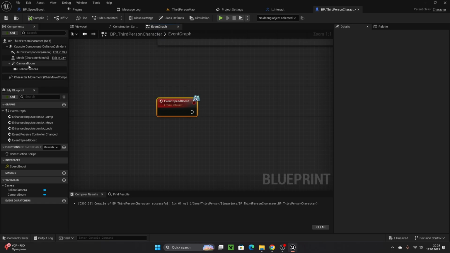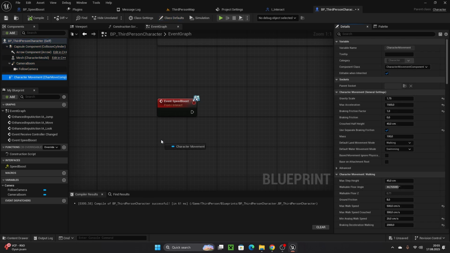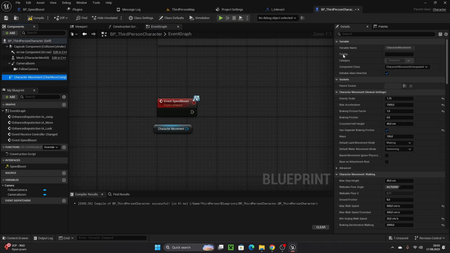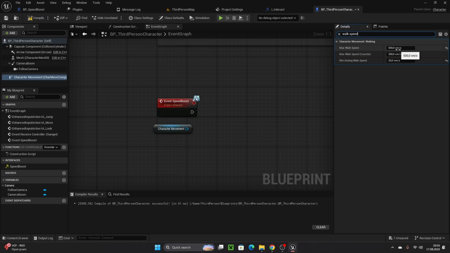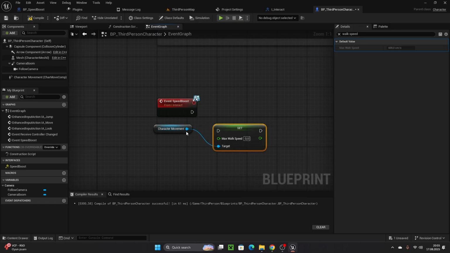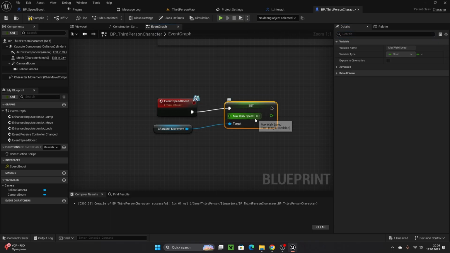The first one is, let's grab our character movement, where our walk speed is stored. Okay, you can see. And set it to whatever you want.